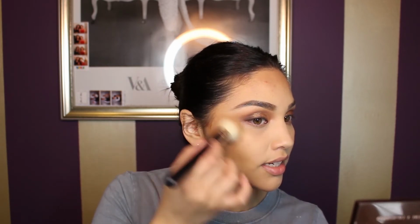And if you notice that I'm not super perfect with it, it's because I'm a firm believer in bronzing instead of contouring. Don't get me wrong, I definitely do contour at times, but for the most part, I usually just bronze up my face because it gives such a luminous glow, so I use this one a lot. I also use the regular Hoola bronzer in the powder form, but I like the stick a lot better, because it'll give you a nice glow, and then when you use the Tarte one, it gives an even prettier glow.